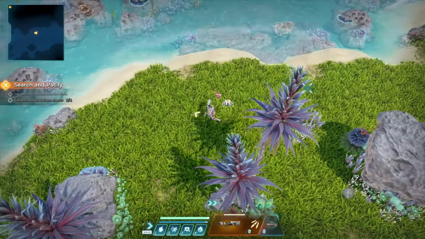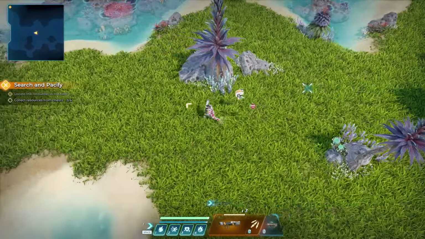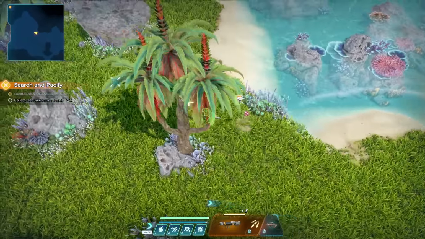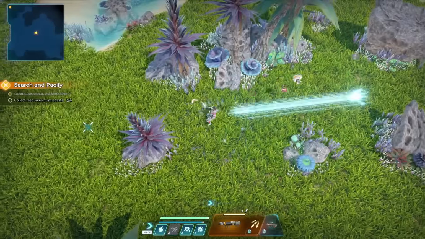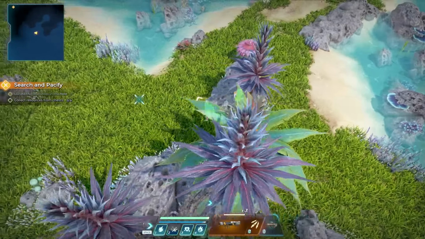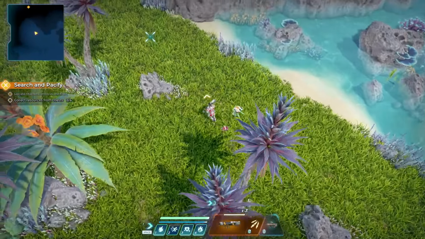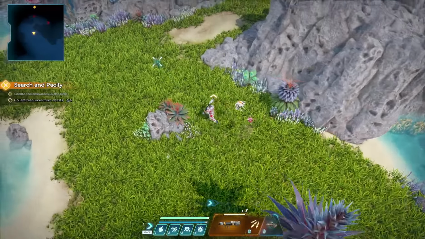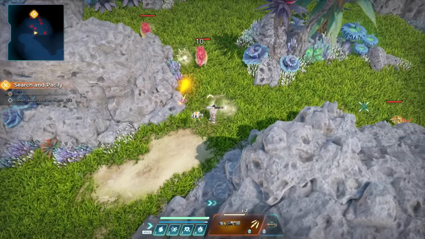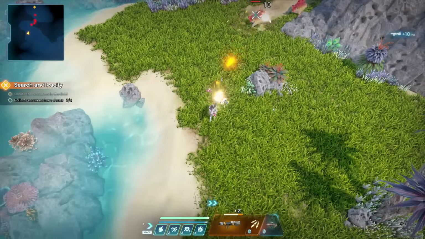Alright, collect resources. Wait. There's still more resources over here? What is this? And you better not tell me to go to the opposite side of the freaking map for this. Alright, keep boosting and using my special. Alright, and we got some enemies up here. Your chaotic movement makes me think... yep, that's what it was. Oh no! Okay.